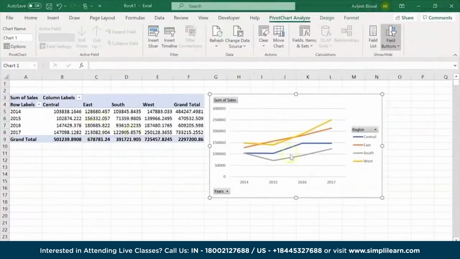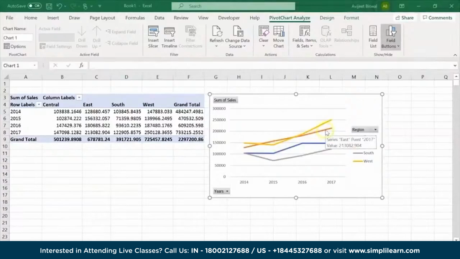Now if you notice the lines in this graph, you can see the different regions, and here is the legend. If you see the yellow line, which is for the west region, the sales had declined from 2014 to 2015, and then it gradually started increasing from 2015 to 2017 onwards.